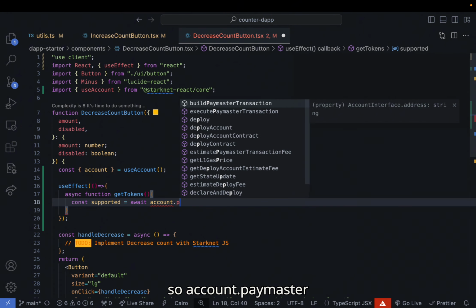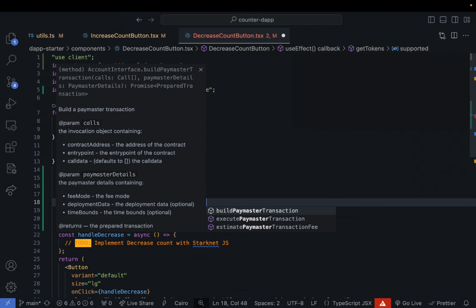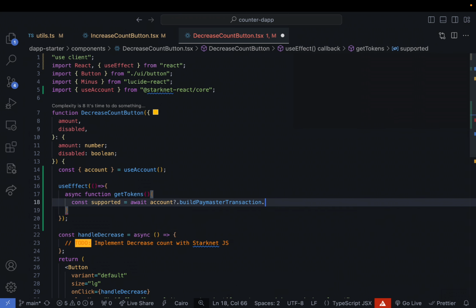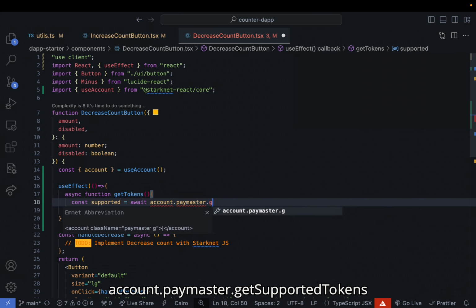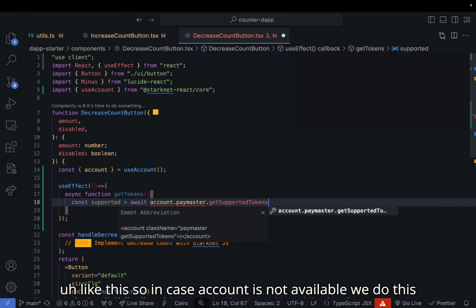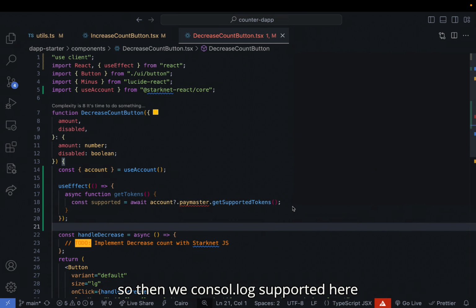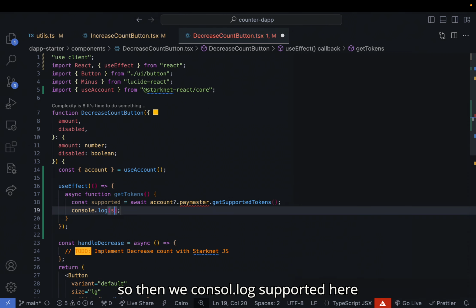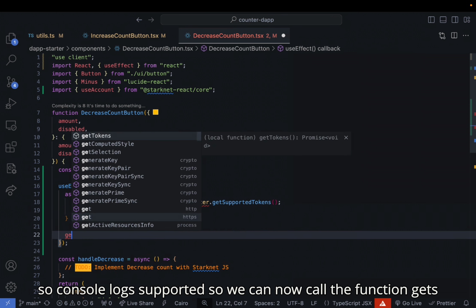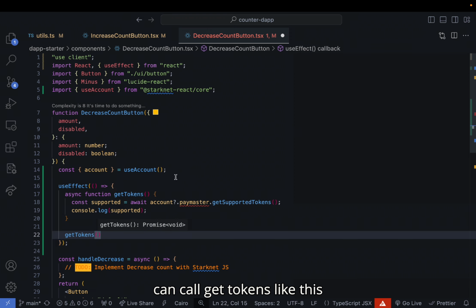So account.paymaster.getSupportedTokens like this. In case account is not available, we do this. Then we console.log supported here. So console.log supported. We can now call the function getTokens like this.